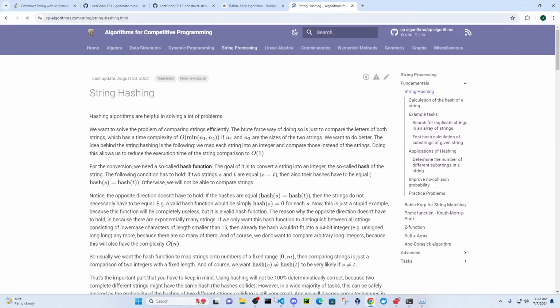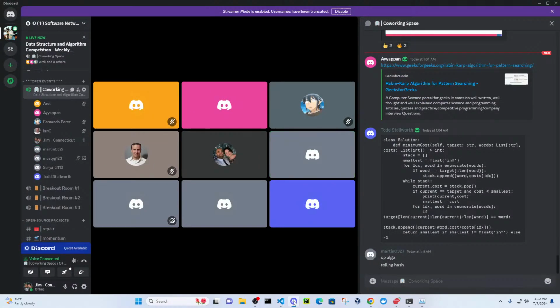Who is Todd? Todd, is this a working solution? Use a stack? Oh, sorry. No, it's not a working solution. I just thought I'd share it. Oh, okay. I was kind of shocked. I never thought of a stack.